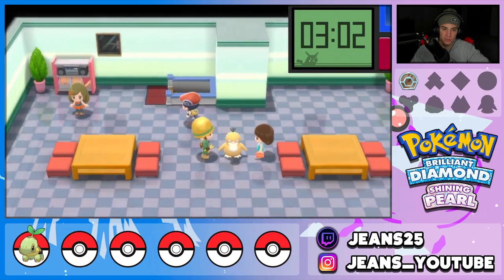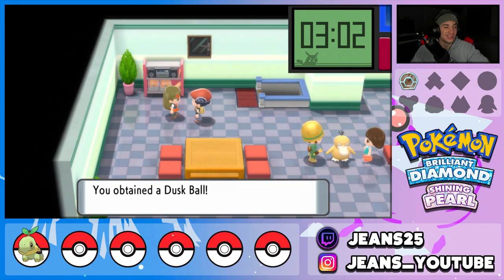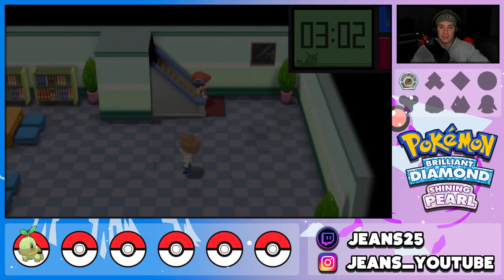Psyduck. None too special over here. What do you got to say for yourself? Are you catching Pokemon here? Take this if you'd like it. You obtain a Dust Ball. Okay. I'll take a Dust Ball. Thank you very much.